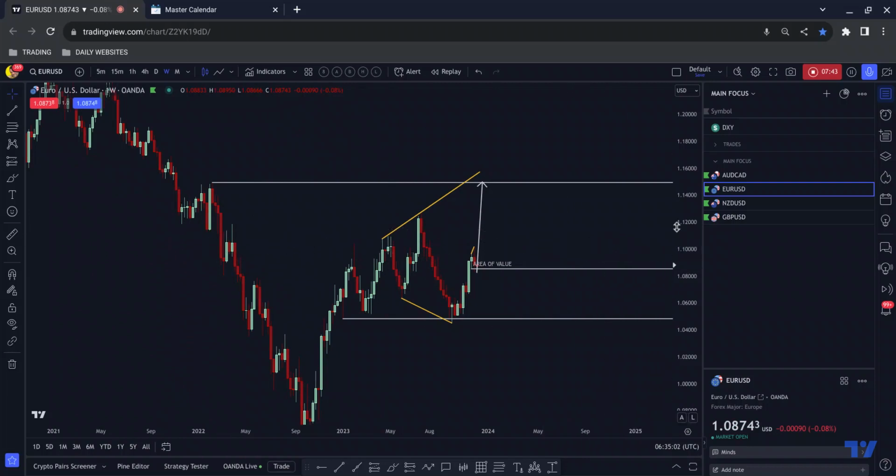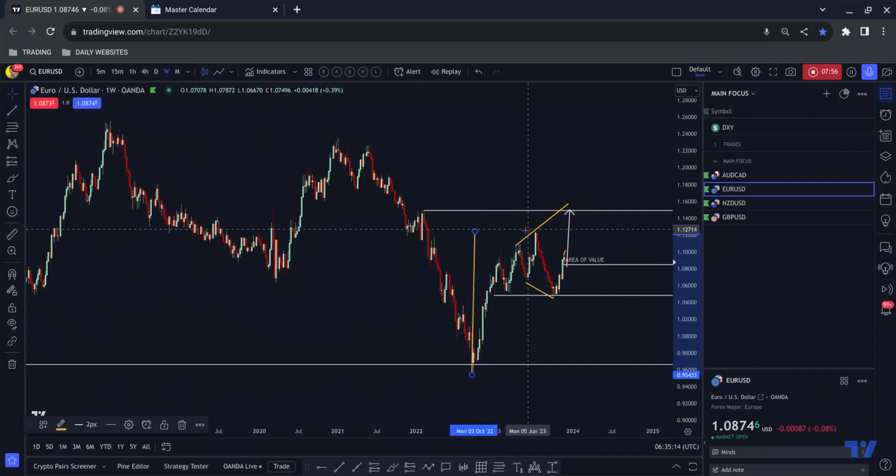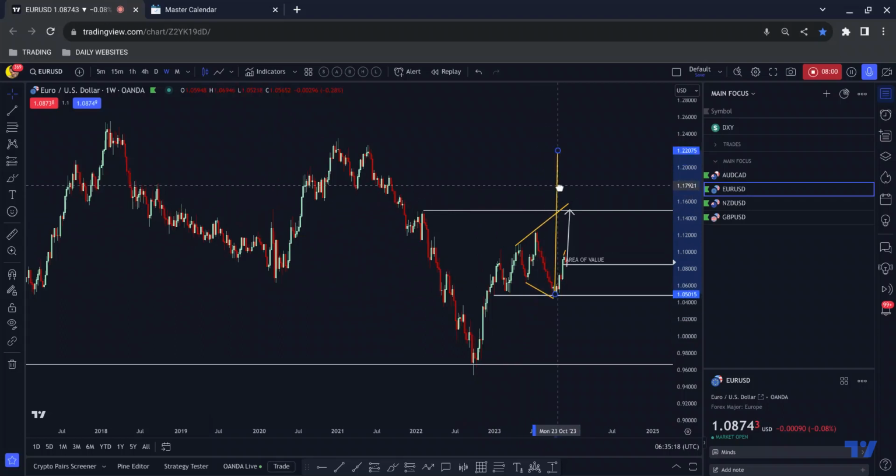And potentially this could go a lot higher because we could be seeing that longer term impulse correction continuation, which breaks out further to the upside. If we were just to measure this and take it to the top of the correction there and then measure the move out, and we assume that the move out is of a similar length, that would actually take us up to these highs. So we could potentially go a lot higher.